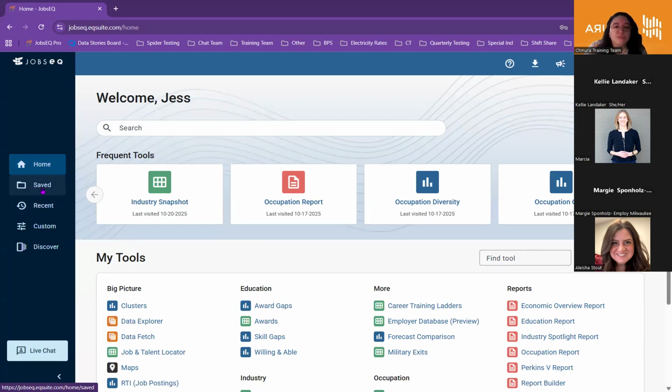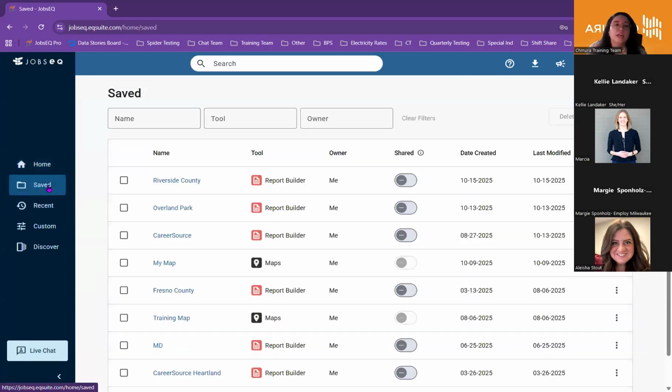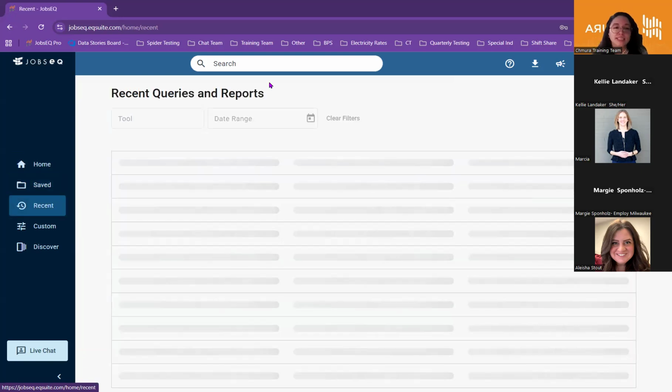There are a couple different analytics around JobsEQ where you can save the queries that you have worked on. Now all of your saved queries will end up under the Save tab, any that you have saved or that have been shared with you, which we'll go over shortly. And then we also have this Recents tab.